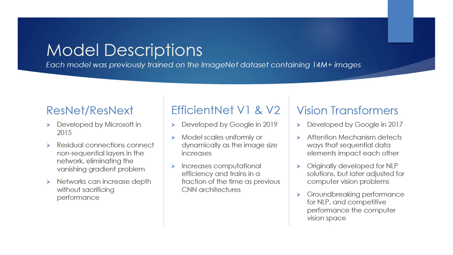And for the model description, each model again was pre-trained on the ImageNet data set, which is the largest data set of images online. It's pretty much the standard to train and test image classification models. It contains 14 million images, and all these models are built and trained on that.